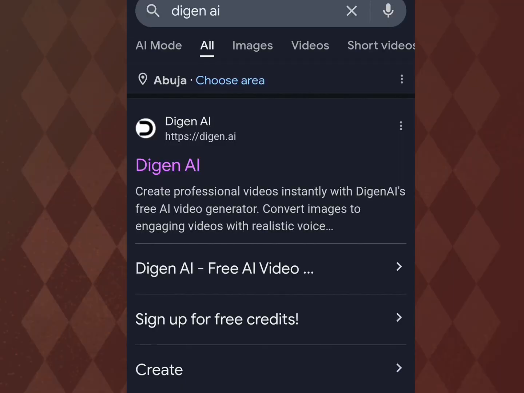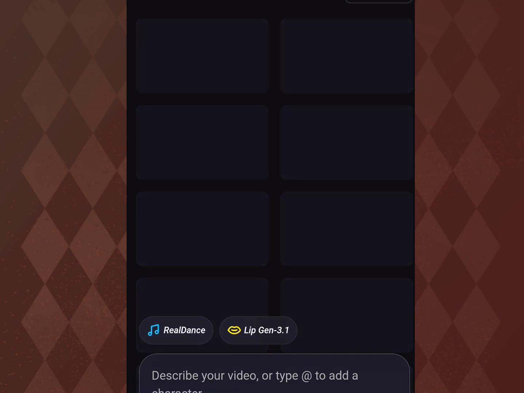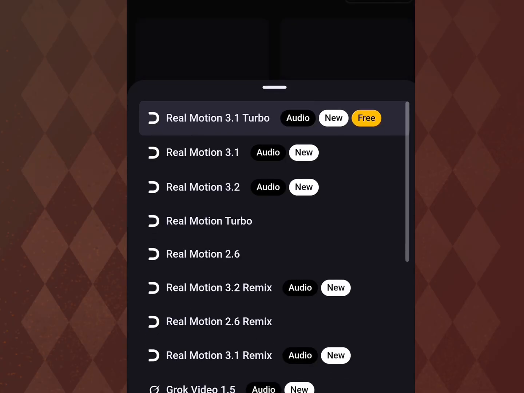Now, let's get started. So this is the name of the AI tool. As you can see, you can just go to your browser and search for the name of the AI tool. This is the AI tool here, and you click on it. This first one you are seeing here, you just click on it. When you click on it, it's going to open like this. If you have not registered, it will ask you to register on the AI tool. You can do text to video, you can also do image to video, you can do a lot of things, and they have several different types of AI models you can use. When you click here like this, you are going to see the different AI models.